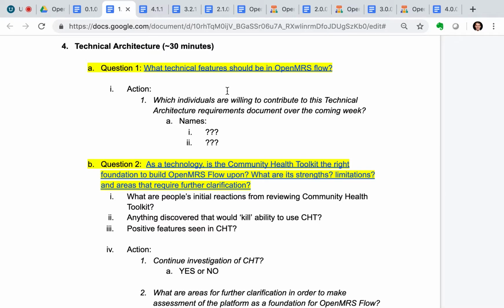We have about 13 minutes here for the last part on the technical architecture. There are two documents, and because of time, the first document I'll just bring to your attention, and perhaps people could look at it this week. It asks what technical features should be in OpenMRS Flow.